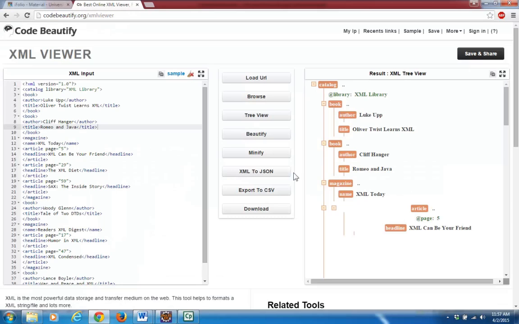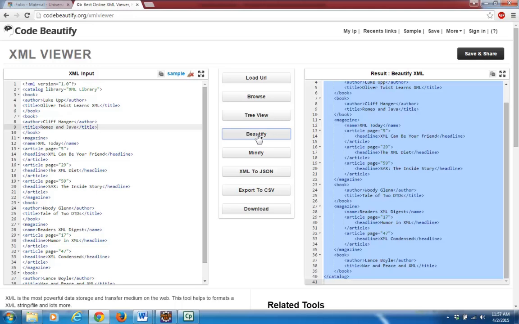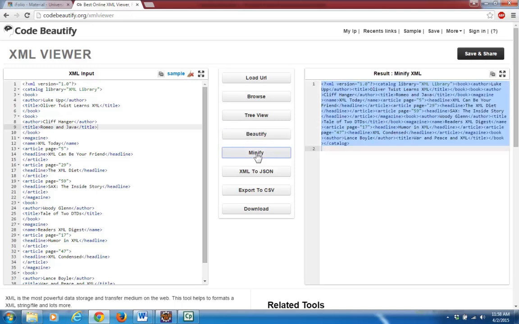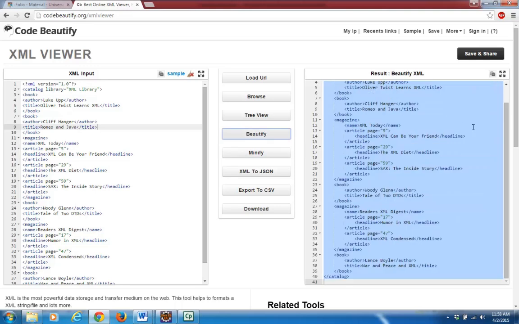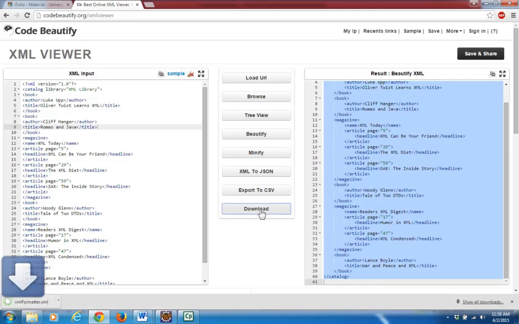Alright, the whole thing we call a document. So this is beautify, this is minify, but I think this beautify is good, right? And then we can download it.